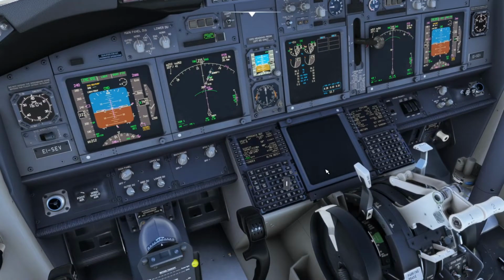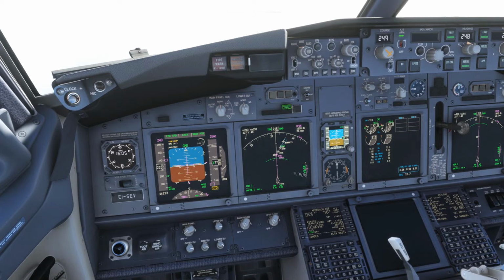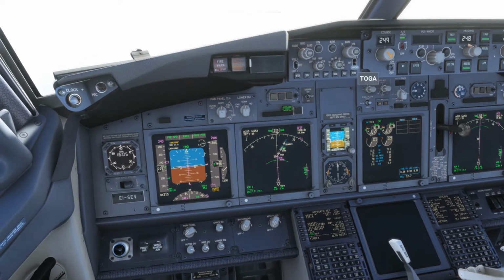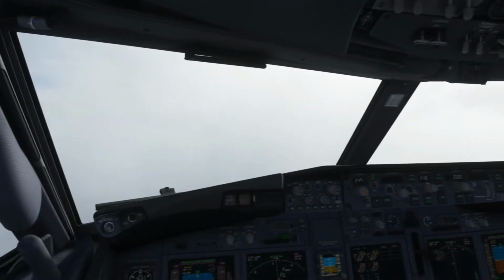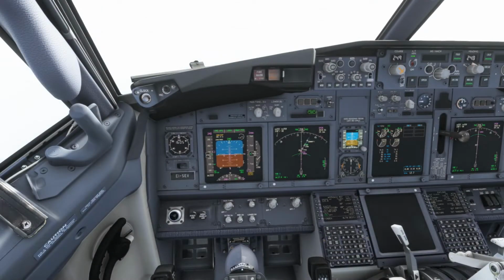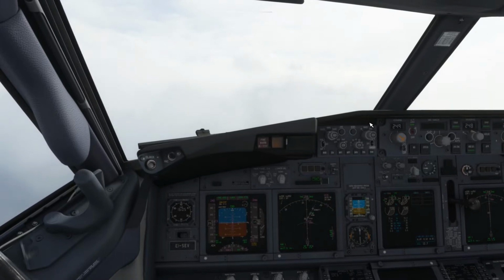So speed brake can go back in and go into the flight descent phase. You can see we are on altitude, just slightly below speed, so it'll put the speed up slightly, and we'll be shooting perfectly there. You can see we are just nice and low, well, dropping down now. It makes it quite difficult to see inside, so you've got to sort of look down, acclimatise your eyes, then look back out. But I guess that's sort of realistic, which is quite nice. You know, the way the human eye works.